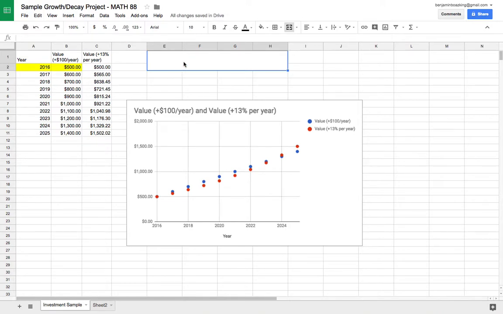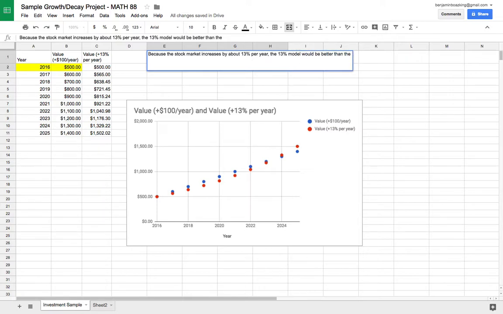And then in that box, type a description of what happens and say maybe that because the stock market increases by about 13% per year, the 13% growth model is better than the $100 per year model.